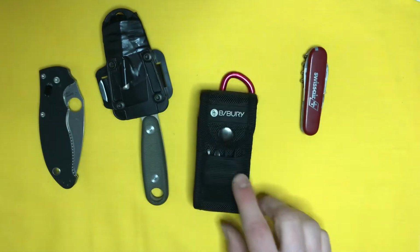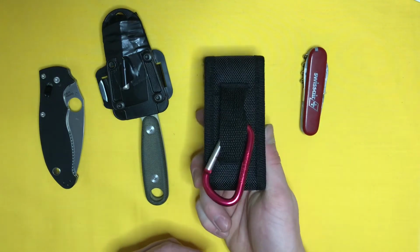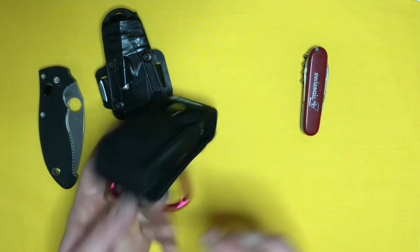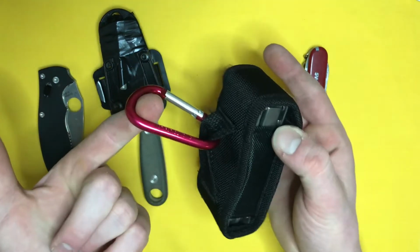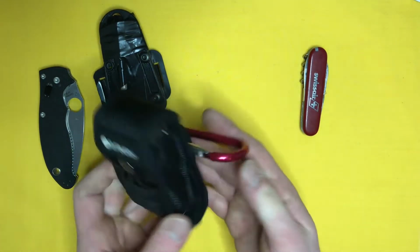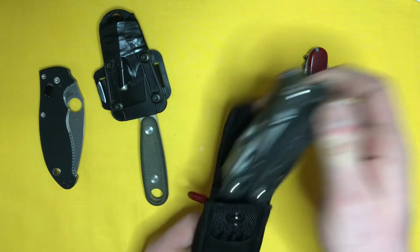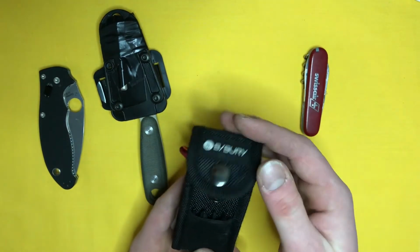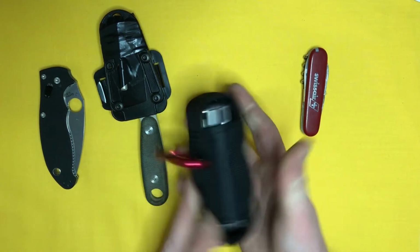I've had a couple of these. I've had various multi-tools, most of which are somewhere in the woods across Canada, because these nylon straps aren't built tough enough for me, unfortunately. So I've lost a lot of multi-tools that way. I've come to carry them on carabiners off of my bag or something else so that they're a little bit less likely to snag off my hip. This is a budget one, but I'll do a review on it at some time, because this Spyderco multi-tool, for the price of it, boy, I don't think I paid $40-50 Canadian for this, and it's an awesome durable little tool for the price.